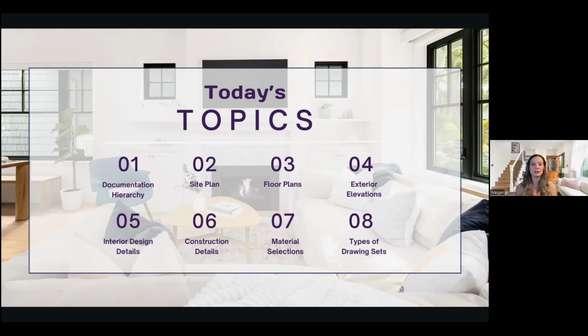We'll go through what a site plan looks like, what floor plans look like, exterior elevations, some interior design stuff, the difference between interior design details and construction details, and then how material selections can be represented. Then we'll talk about the difference between a bunch of different kinds of drawing sets and what kind of information you're really looking to get from each of those kinds of drawing sets, which we'll get into as well.